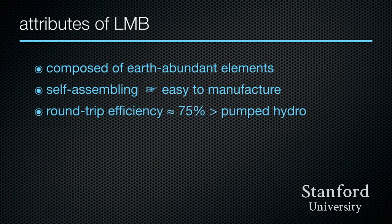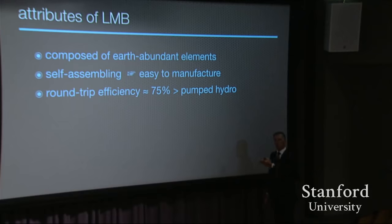Now, this is really important. People are vicious in their criticism of me. They say this is stupid. The thermal penalty is going to sap most of the electricity. No, the round-trip efficiency of this battery, which I'll show you one chemistry that's operating at 475 degrees Celsius, is 75%, accounting for the thermal losses. 75%. Pumped hydro is 70%, which is, I'm not going to say it's better than pumped hydro, just say it's good enough. If it's as good as pumped hydro, it's fine.